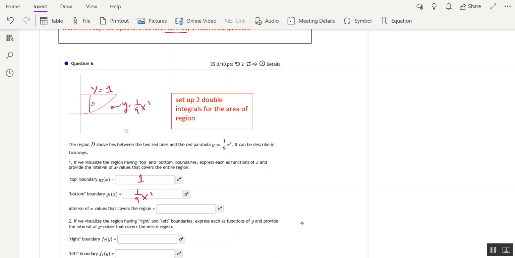And so if we're thinking of this region as made up of little vertical lines, the area of this region would be the double integral. Y goes from, those lines enter the region at 1/9 x squared. They leave when y is 1. X goes from 1 to 3 because when x is 3, 9 over 9 is 1. So, sorry, x starts at 0, goes to 3. And then if we integrate the function 1 dy dx, we'll get the area. So this part, the interval of x values that the region covers goes from 0 to 3.